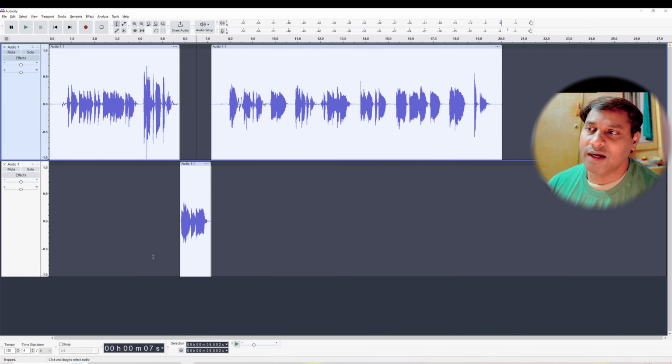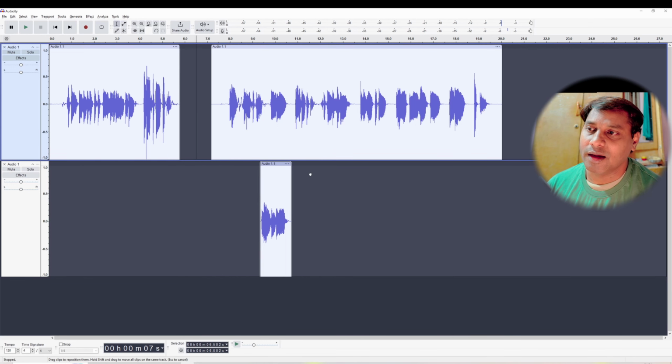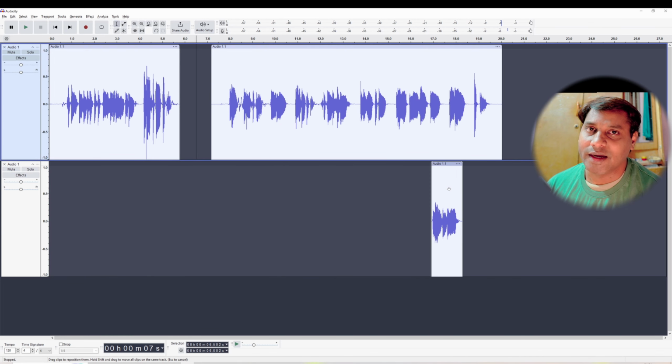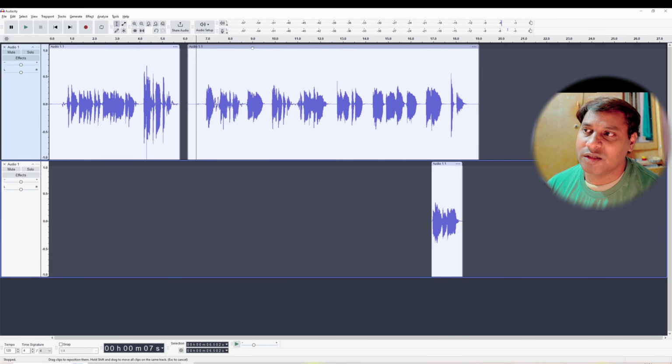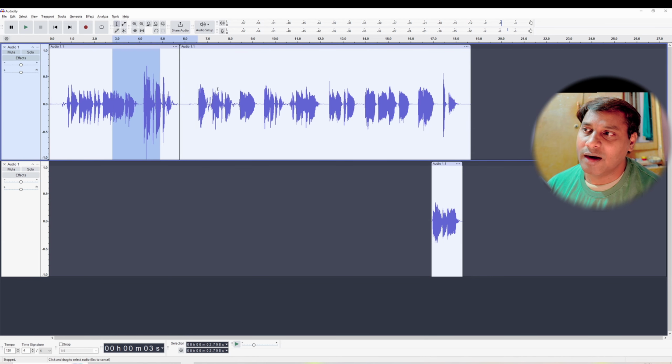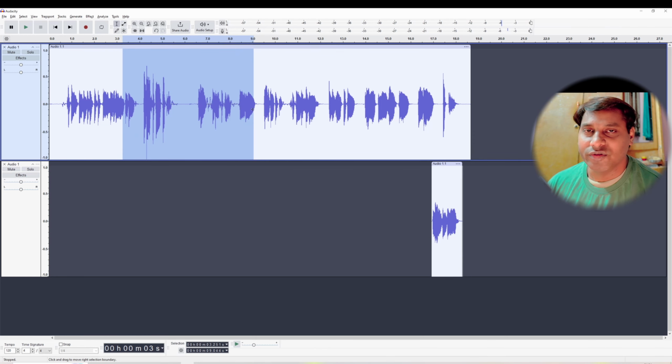So what is the use of that? I want to use this part again somewhere in the second track. I do not want it here. You can drag this part here and add it, and simply right click and select join clips. So the old one becomes one complete, single track. Okay, so these are our 5 very important Audacity tips.